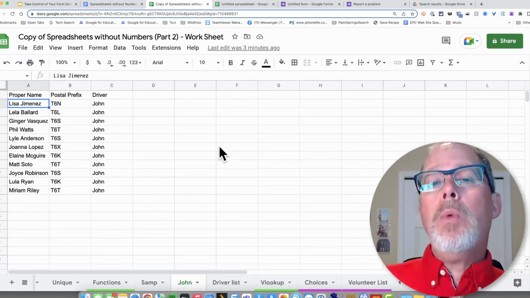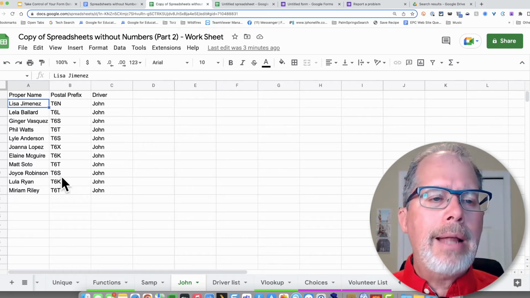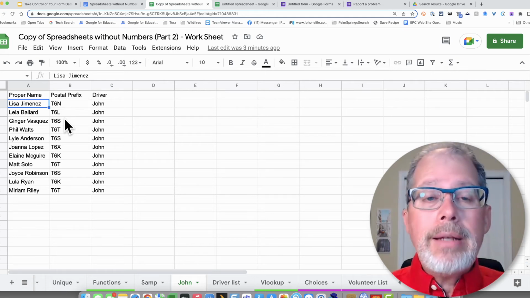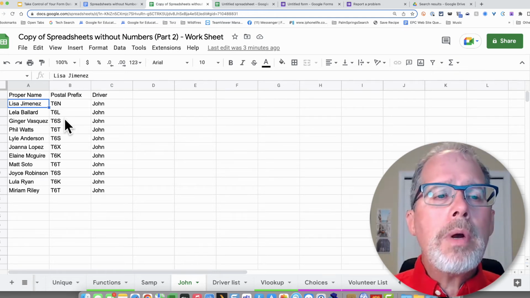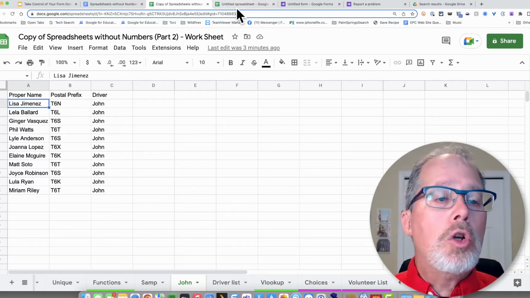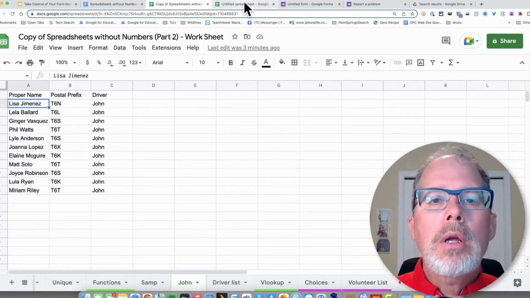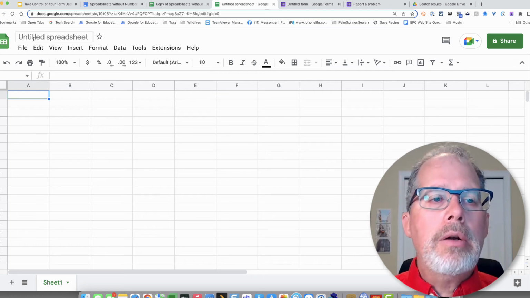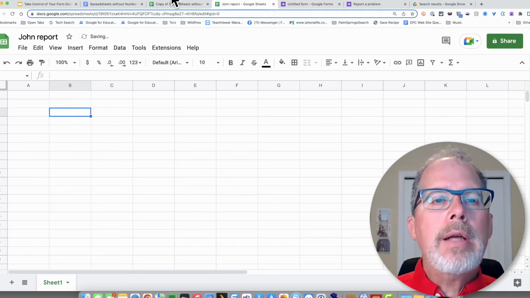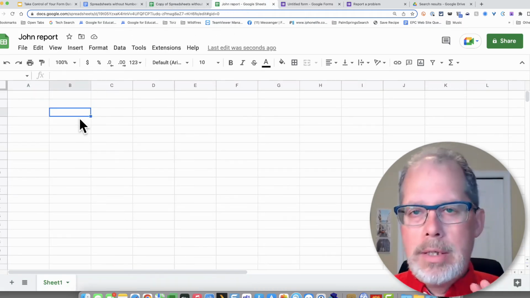Now, yes, we can go in and copy and paste it, but as stuff gets changed and updated, like let's say we're going to add names into this list, so that's always constantly being updated, that doesn't make sense. So here's what we're going to do instead. We are going to use a function that basically says, hey, get whatever information is here, bring it over into this other section. So I'm in a separate spreadsheet here now. I'm going to call this the John report. And what I want is all the data that's in this John sheet to show up here in a separate document.